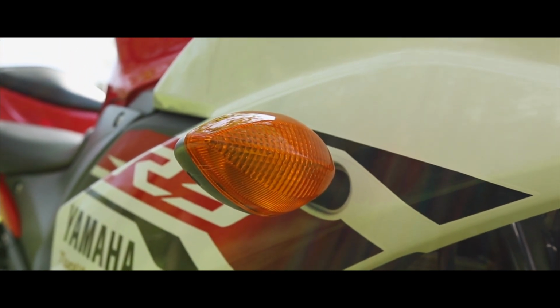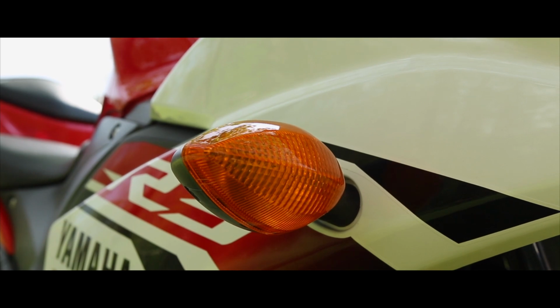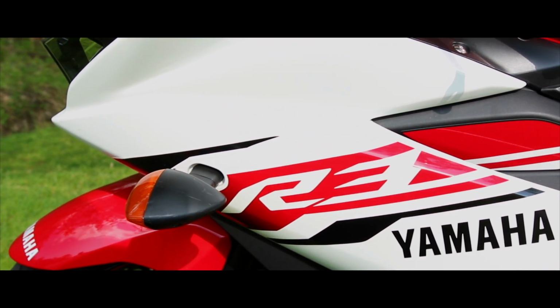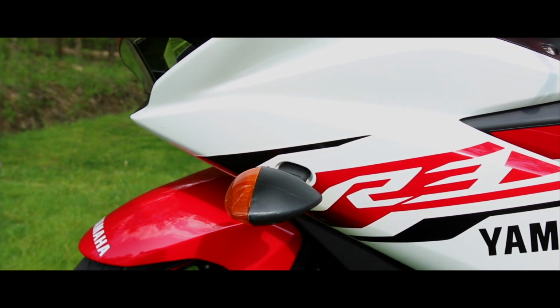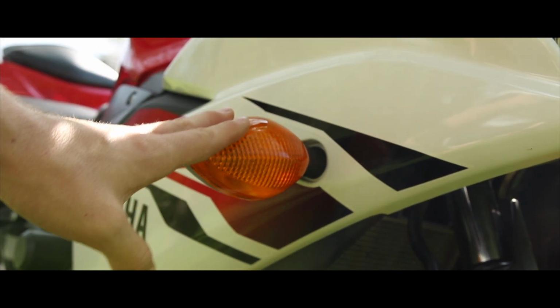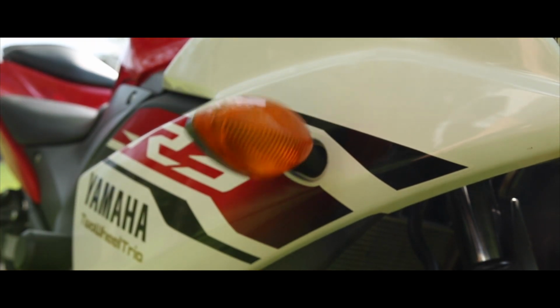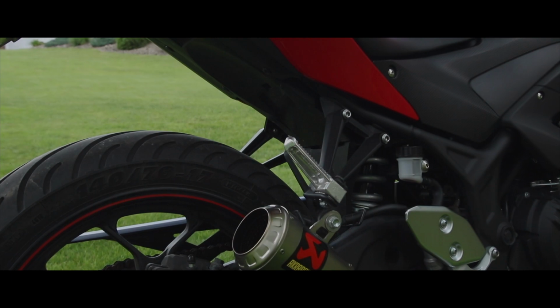Now, usually factory parts aren't a huge deal, because you can usually replace them. But in the case of the turn signals in the R3, it's very hard to do so. The only other alternative is to get flush mounts, which aren't very safe at all. Because of their odd looks, and their limited alternatives, the turn signals on the Yamaha R3 have earned their spot on this list.